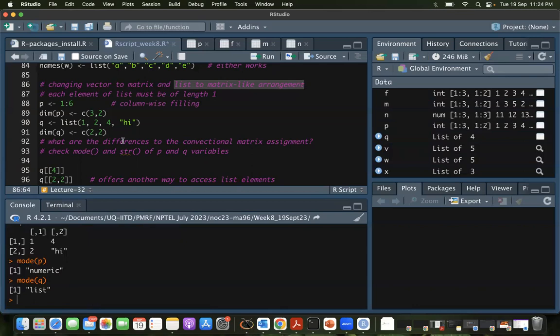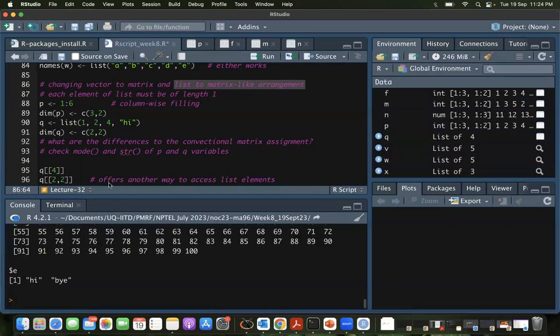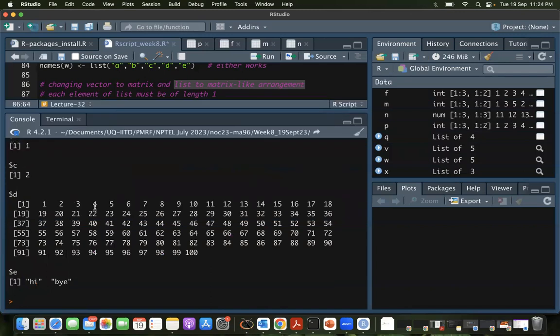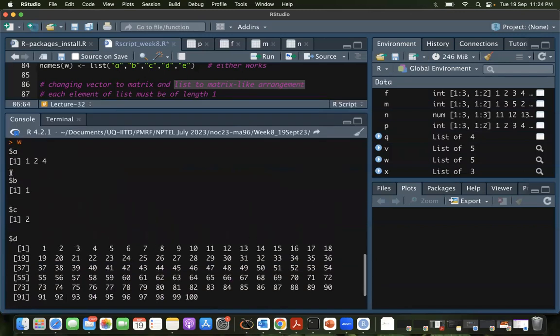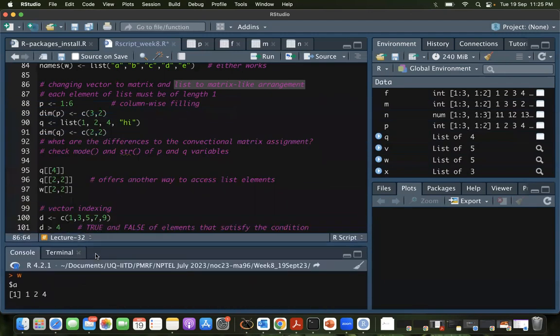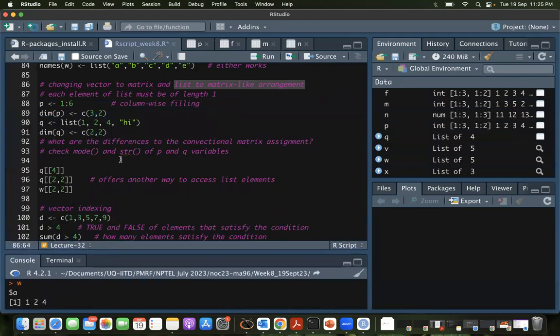But now remember the complicated thing that we had. Here you cannot convert this into a matrix-like arrangement. Give it a try. It does not work, because these elements have to be single elements. The length of each element of a list should be 1.